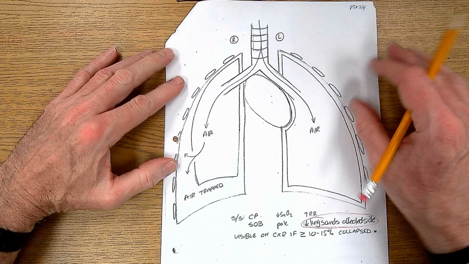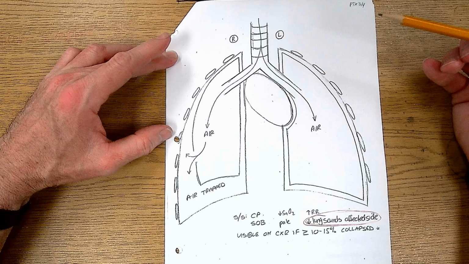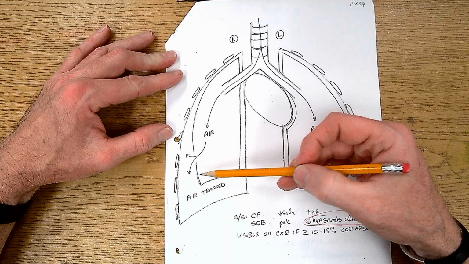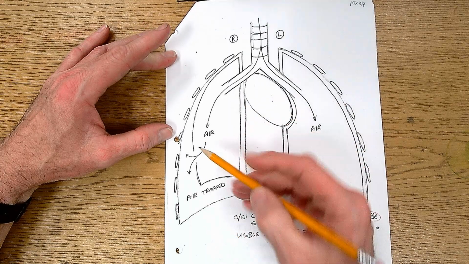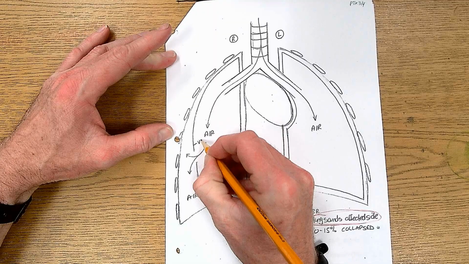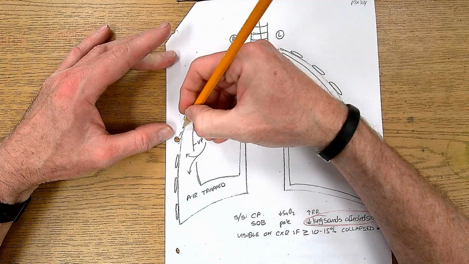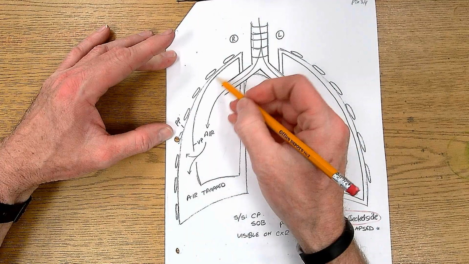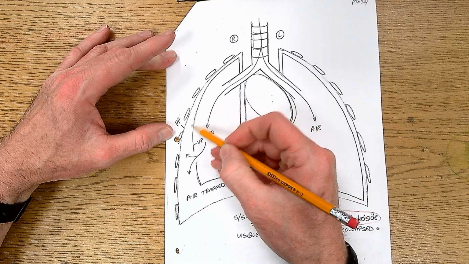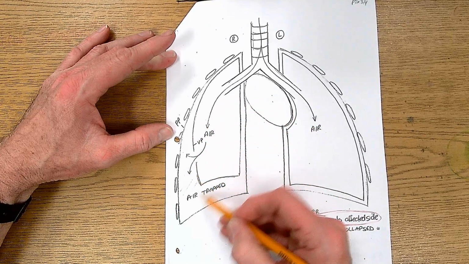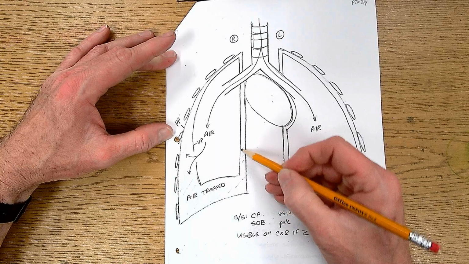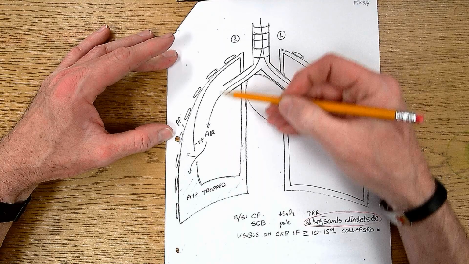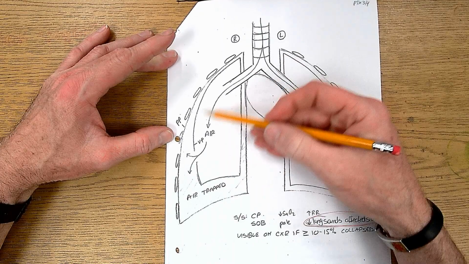However, as we progress, third diagram, the situation of the left lung is still the same. Situation of the right lung, however, the air that has escaped out of the visceral pleura and gotten trapped by the parietal pleura has now gotten trapped inside the pleural space here, the pleural cavity, and it is unable to escape. And what happens is that this air is now putting pressure on what's left of the functioning lung here, okay? And the lung is now starting to collapse.